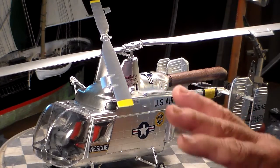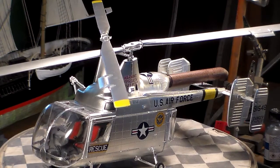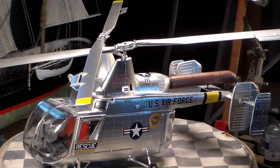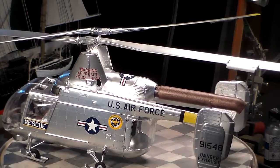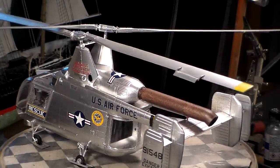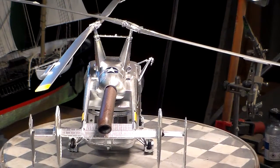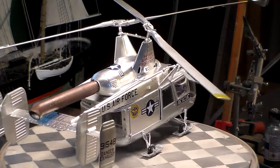If you can handle this thing and touch it all you want to, it leaves no finger marks. I kid you not. And you can see how this thing is very beautiful, how it goes together. And it goes together real fast. The only negative thing I could see in it is, as a nitpicker for now, back then there was no such thing as nitpicking. You had something that was very gratifying, and you weren't picky.